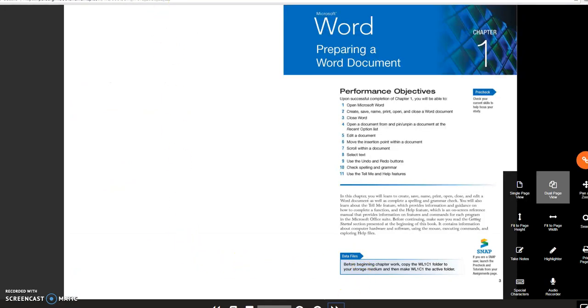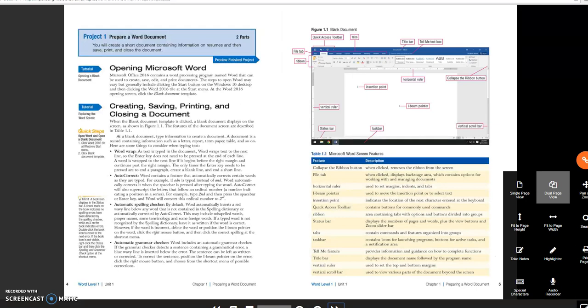So you can set it up to scroll through the book just like you would if you had a hard copy of the book. You're going to notice a lot of detail in this textbook. So take some time. I know some features might be review, so you can go quicker through that part, but use this as a resource or a reference to come back and check things, to review things.